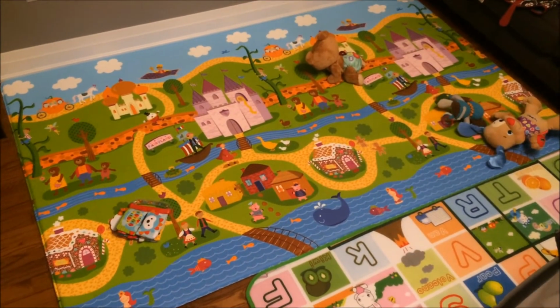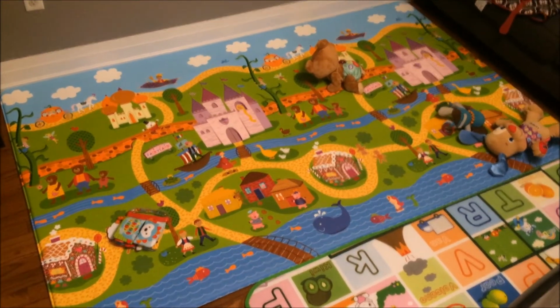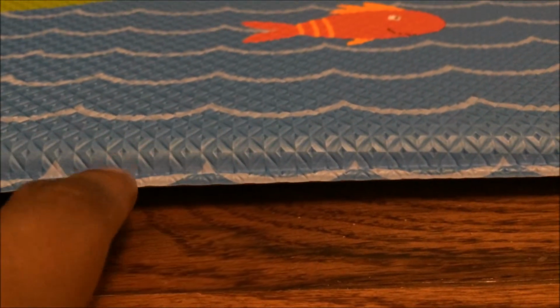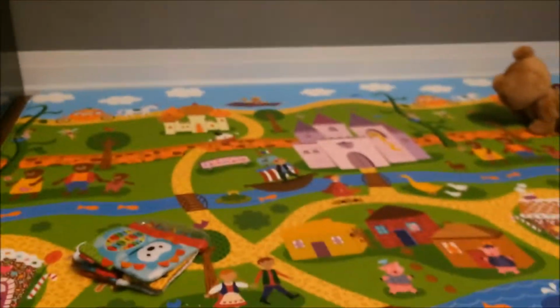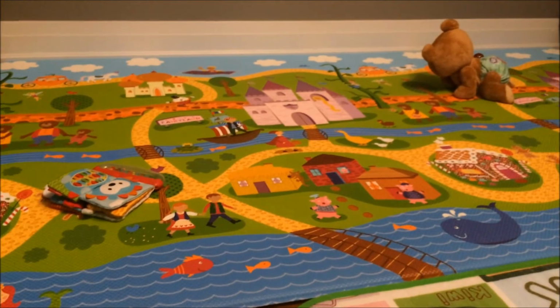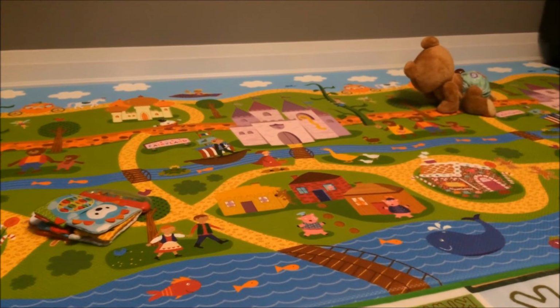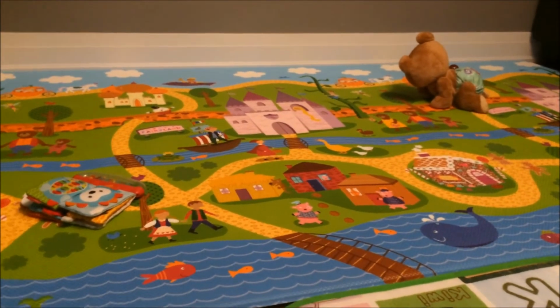It is quite colorful. I really wanted this particular pattern because we have a baby girl and we did end up getting it. If I go down here I can show you the thickness, it is quite thick. So there's my finger. If a baby was to fall, it would probably be okay, I guess. My daughter is learning how to crawl on this mat and she does tend to fall, and she doesn't cry or anything when she does bang her head, so it seems to be okay.